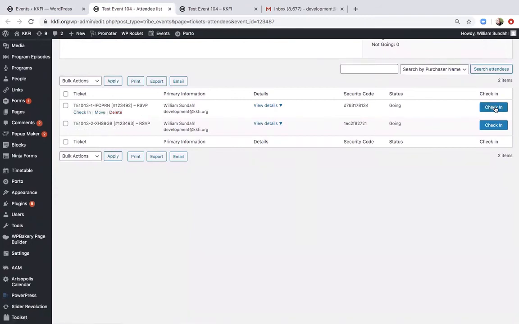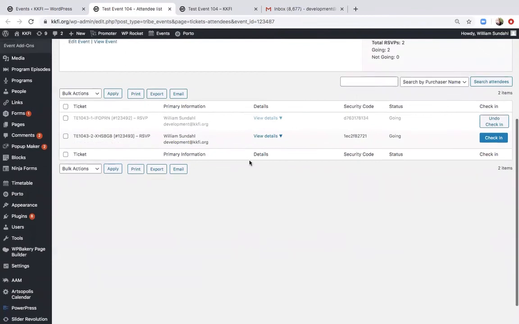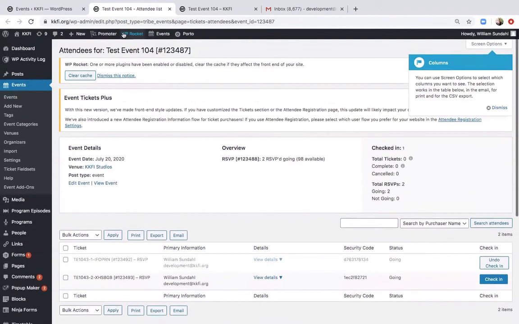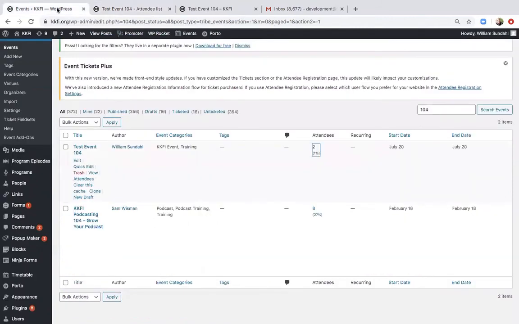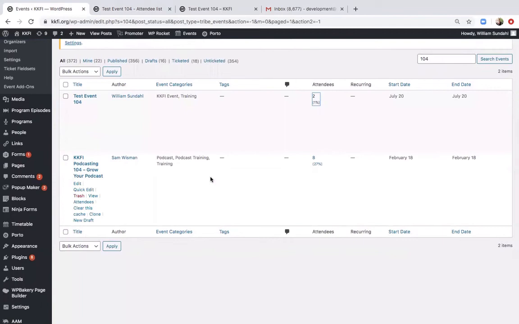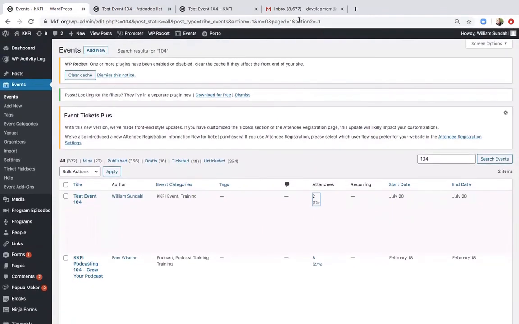And then this is where you can manage folks when they come to the event. So you hit check in. Yes, Bill showed up, but his friend didn't. So you leave that one. Then when you're pulling reports later out of this, you can see who actually came to the event. All right, and that's really about it. So I should have received an email. I'll check that later. Any questions, get a hold of Bill Sundahl or the website committee, which is part of the EFT committee. Thanks.